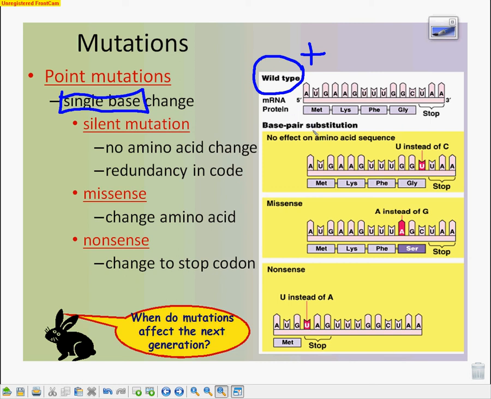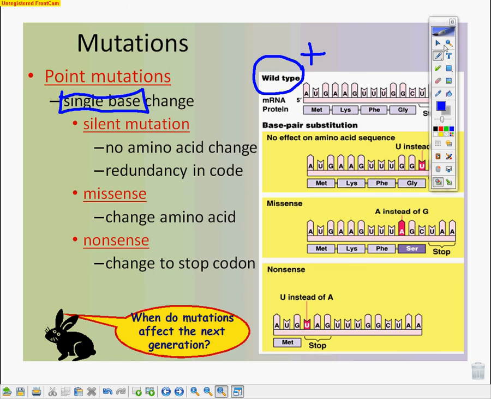So here we've got a very short protein. It just has 4 amino acids, and then we learned about our stop codon. This is the strand of messenger RNA that we're looking at. What would happen if we changed just a single point? I've got a single point that has changed right here, with a uracil instead of a cytosine. At that single point, there are 3 things that could happen to the protein we make. If there's no effect on the amino acid sequence, if you get the exact same amino acids that you got before, we call that a silent mutation.